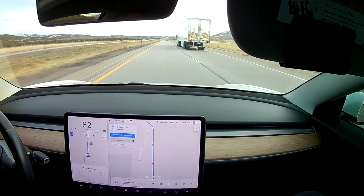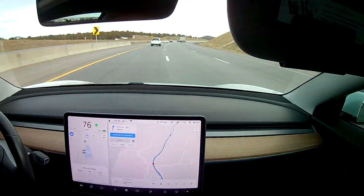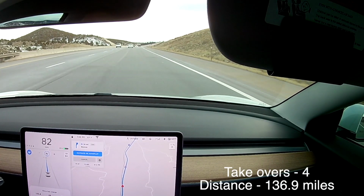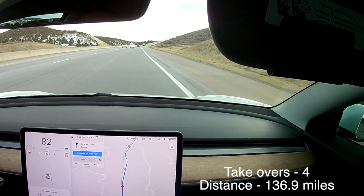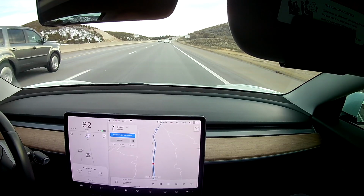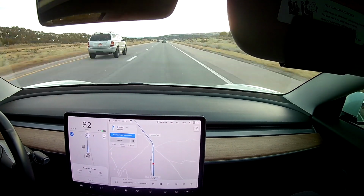Another thing the car struggles with, which I actually think got worse with this last update, is these lanes when they merge in. As soon as the dash lines stop for the merging lane, the car now sees that the lane is really big, and it tries to center on that really big lane, and then it moves over and it overcorrects, and the ping-ponging is even worse when it comes to centering on that new lane.